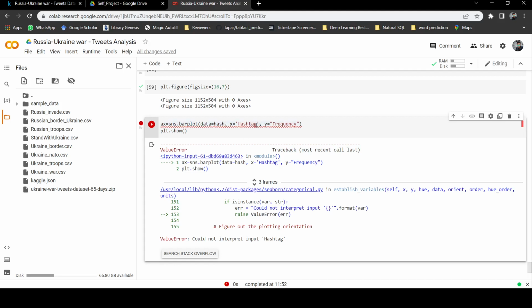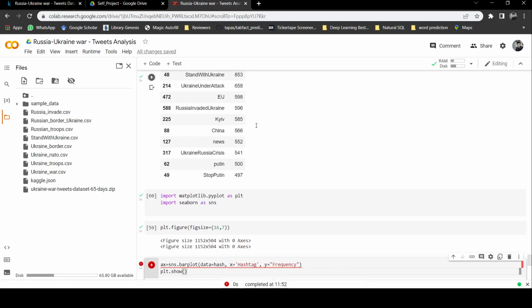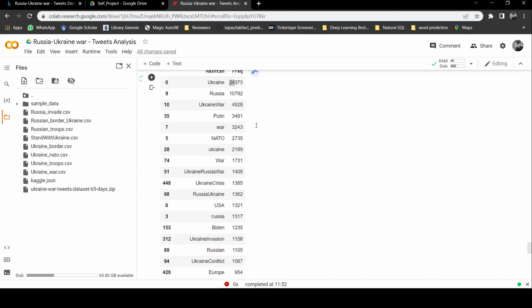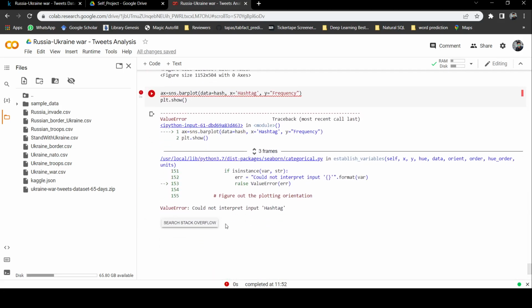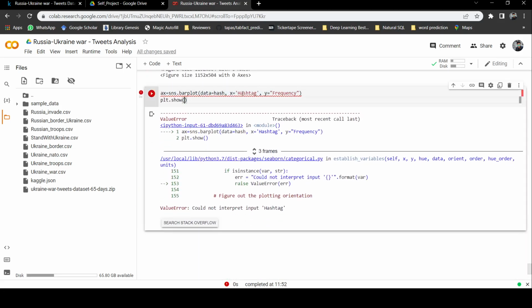Okay. So what will be our x-axis? Sorry, it's my bad. The x-axis will be the hashtag. I made a spelling mistake, because of that. So just check what you have defined.